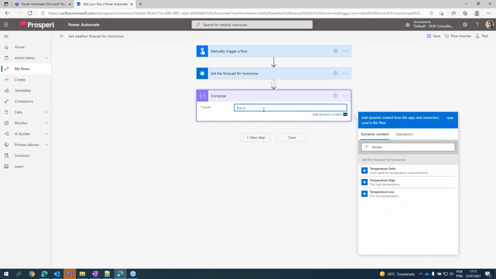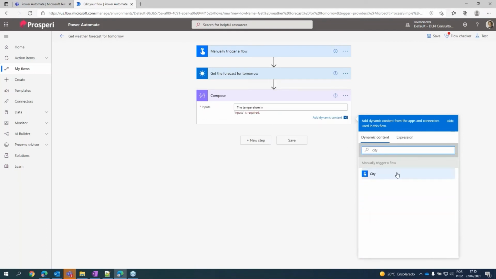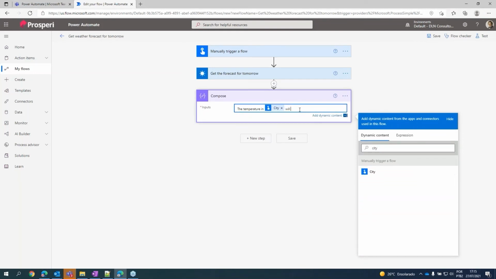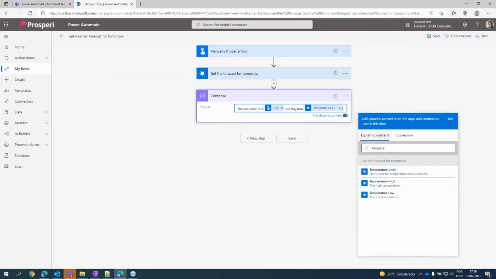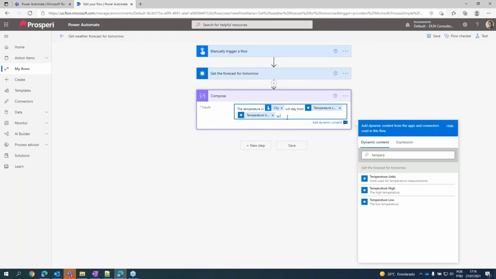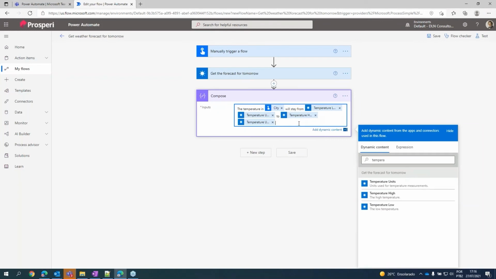Let's say the temperature in, let's use a city, will stay from temperature low. Now we use the units, right? Because it's only going to show the number. So 5 degrees to 14 degrees. The temperature in Osasco will stay from 5 degrees to 14 degrees tomorrow.